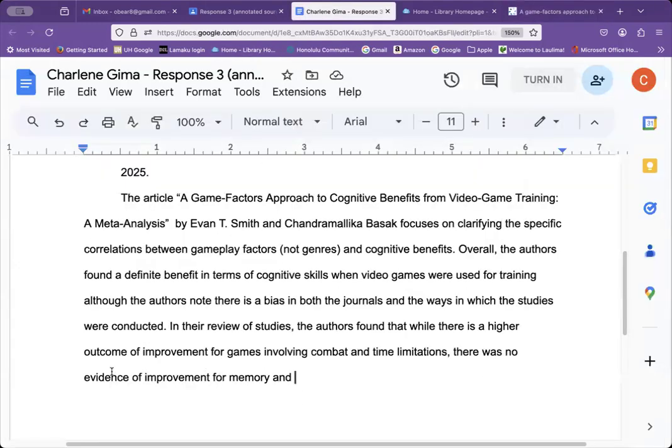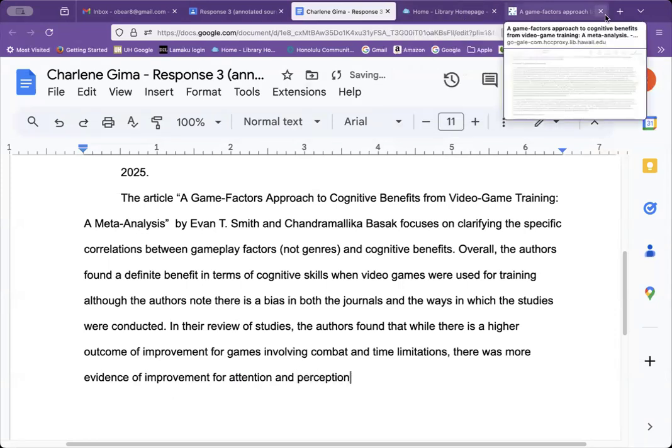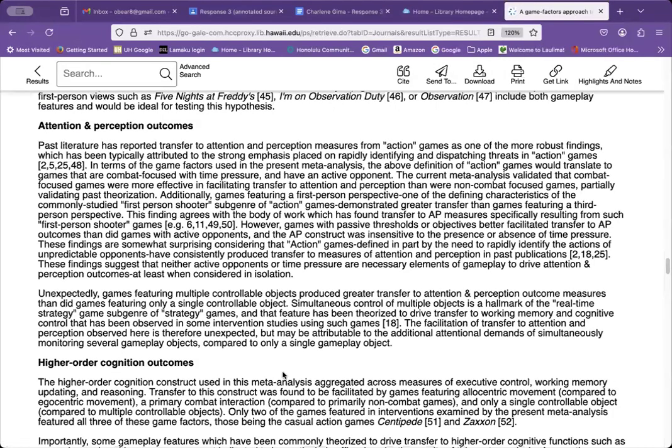There was, let's say, more evidence of improvement for attention and perception. There is no other way to really say that. Attention and perception outcomes, like identifying and dispatching threats, basically.